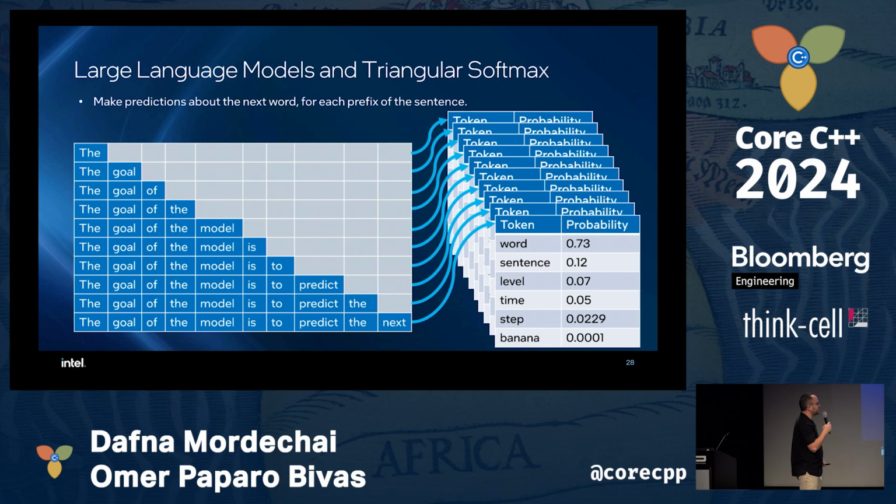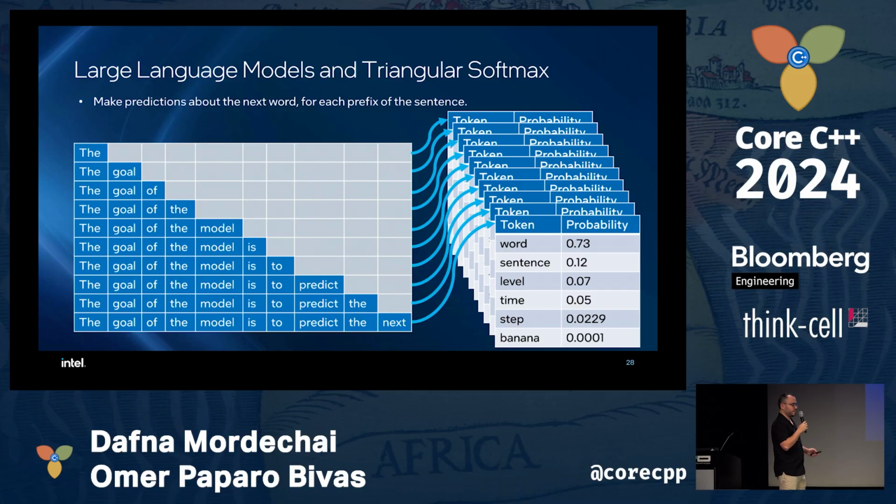language model challenges, and specifically one of the main challenges of these models is to predict the next word in a sentence. So they take a sentence and they form all the prefixes, all the sub-sentences if you'd like, and feed them to one matrix of data. And then we have to compute a softmax for each of these words. So you can see that all the data above the diagonal of the matrix is not relevant. Moreover, if it were relevant, you would be using the future in order to predict the present, which is not allowed. This is not something that happens.